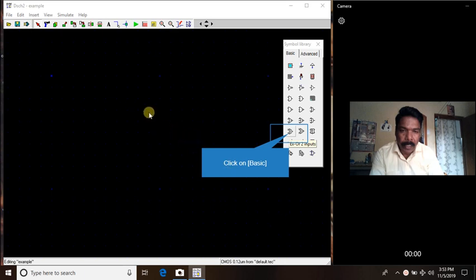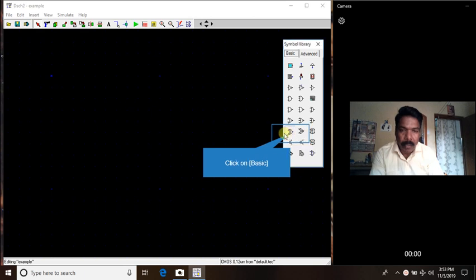So in this video I'll demonstrate the use of DSCH2, that is Design Schematic. So this is the window, DSCH2. I have opened it. There is a palette here. So this is for designing a schematic and converting that into Verilog, simulating it, seeing the behavioral description of the circuit and the working of the circuit. So let us try to learn it by drawing a schematic of a full adder circuit.